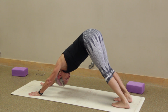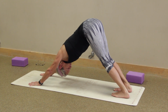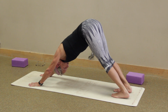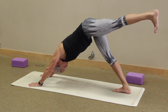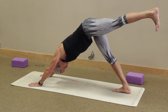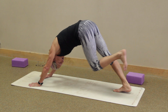Relax your neck, eyes are open. Your gaze is to your knees or your belly button. Now lift your left leg. Left leg is strong. Not just sweeping it, really use your muscles to lift it. Then exhale, knee to nose. Squeeze it in, take it back out.